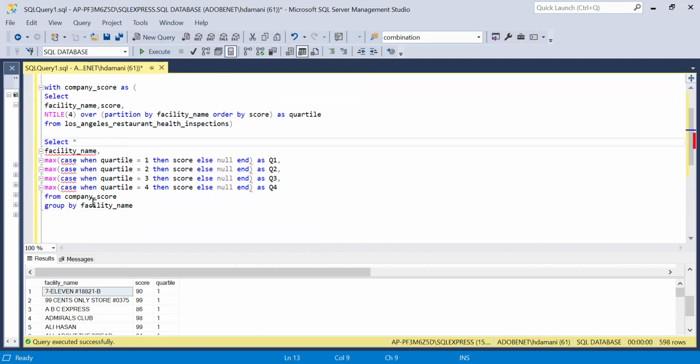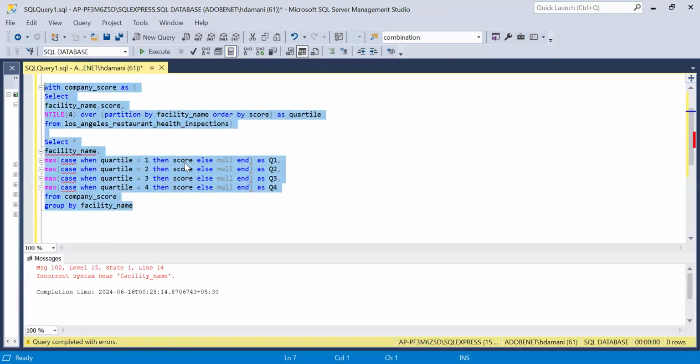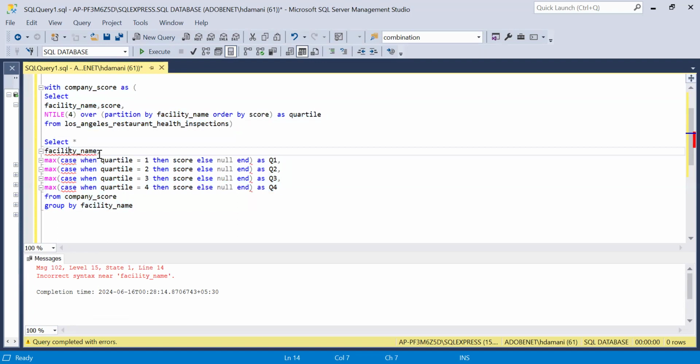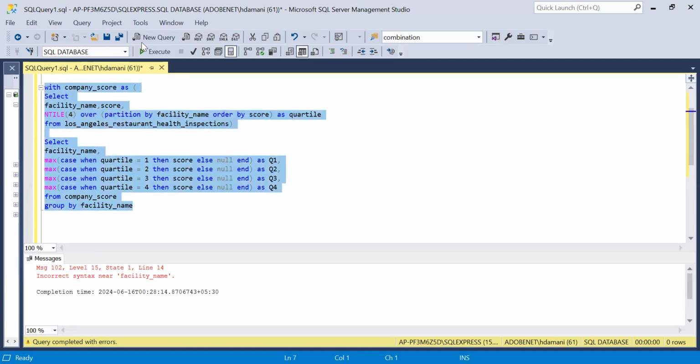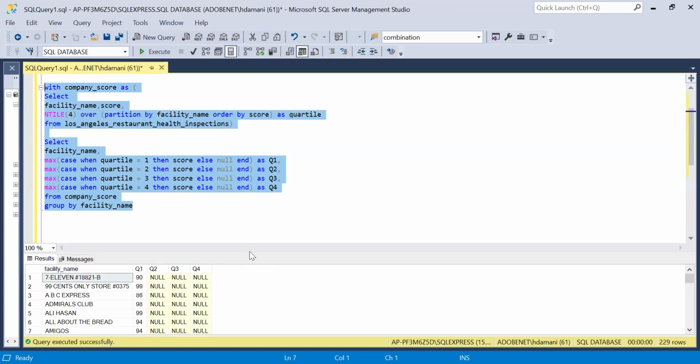Now let's run this. Where is the error? Select facility name. Okay, let me run this and check where the error is. Facility name. Oh, my bad, the star was still there. Okay, let me run this.